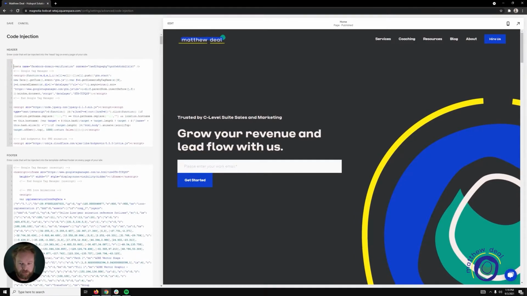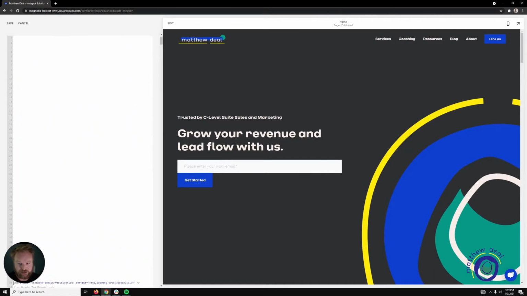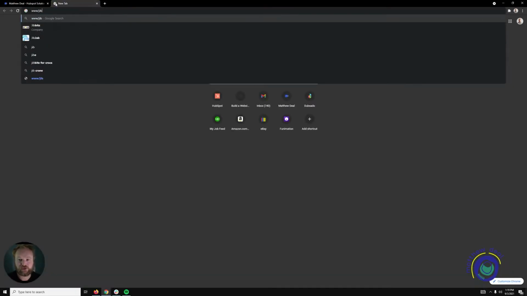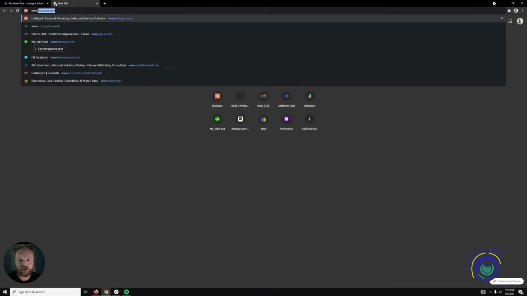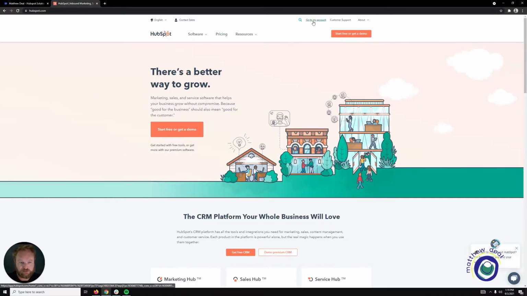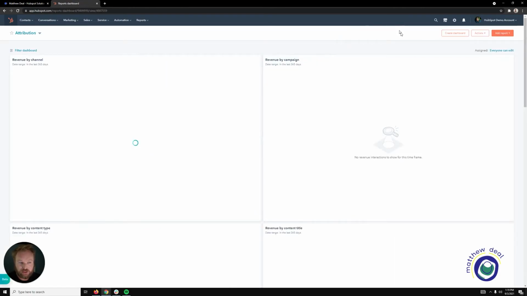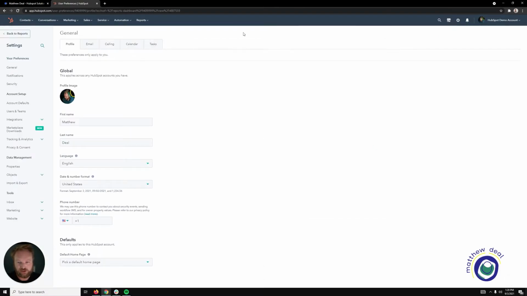And so when we think about adding code injection, we're essentially taking code from some other system, whether that be CSS or JavaScript or anything else like that, and we're basically importing it into here. So next step is we'll need to be able to go to HubSpot, and I'm going to demonstrate this with the demo account. In your demo account, you should have access to this cogwheel at the top right corner. That cogwheel will get you access to your tracking code. So we're just going to hit that.